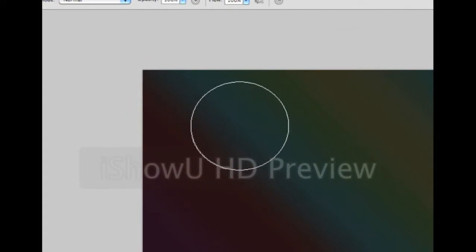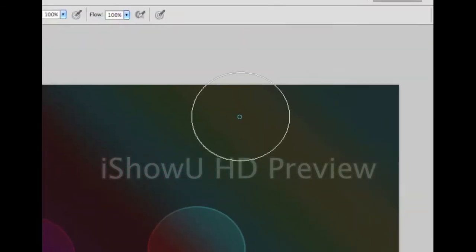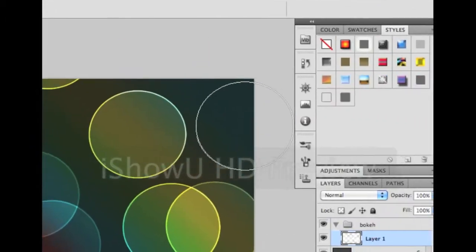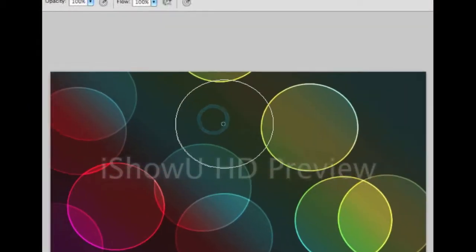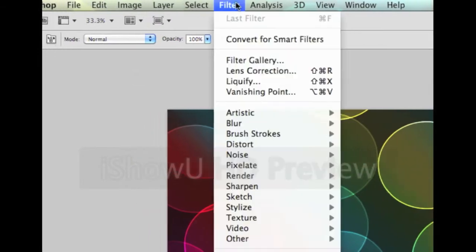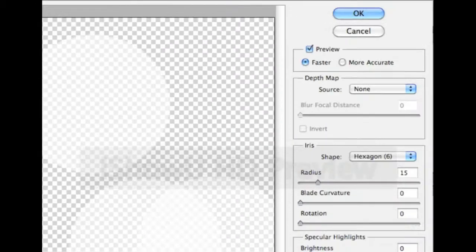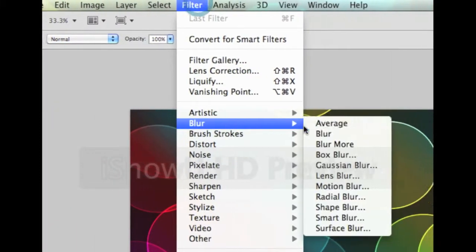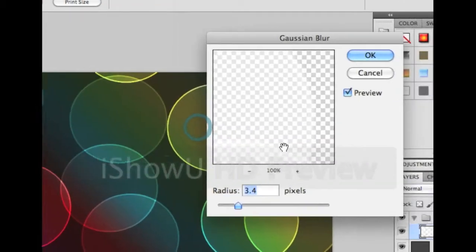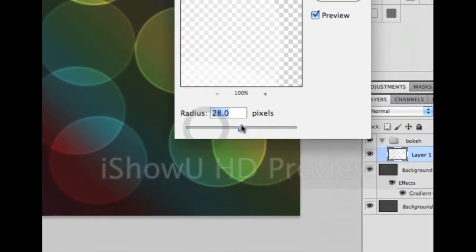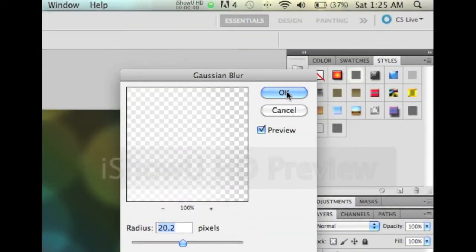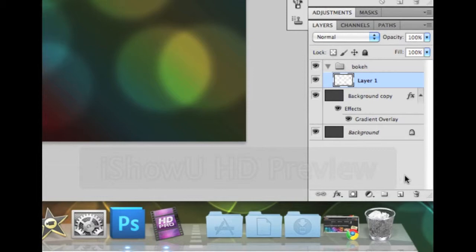Now, when you click, you'll notice that your brush will make that. You click again, click again, click again. Now you basically click until you're satisfied. Now you're going to have 3 layers for this, so don't go too crazy. And one more. Okay. Now, go to Filters, Blur, Gaussian Blur. That's the wrong one. Cancel. Filters, Blur, Gaussian Blur. And change the Gaussian Blur up to 20. Okay, this is going to add depth to your picture.